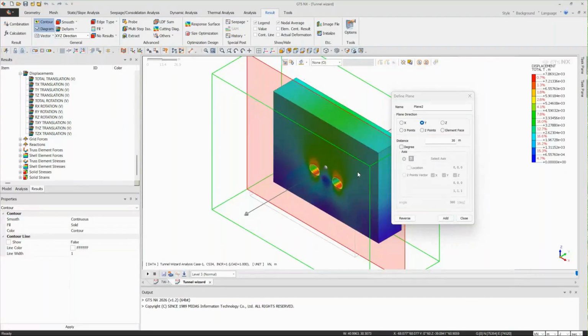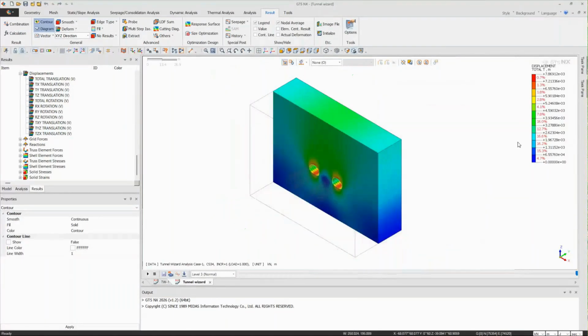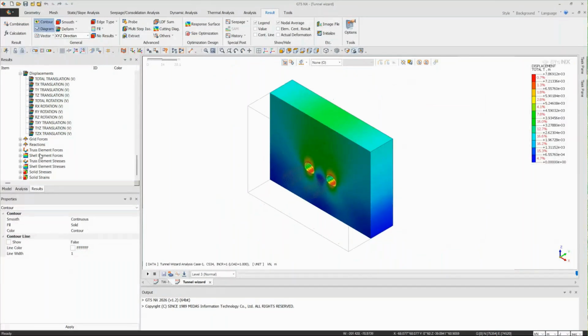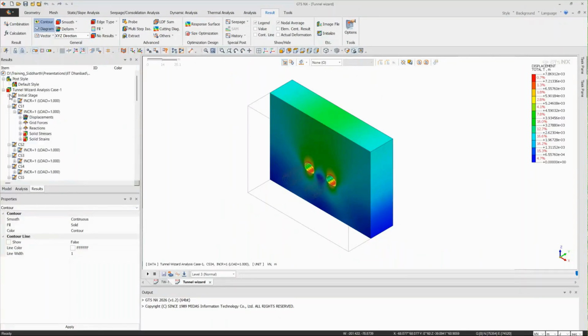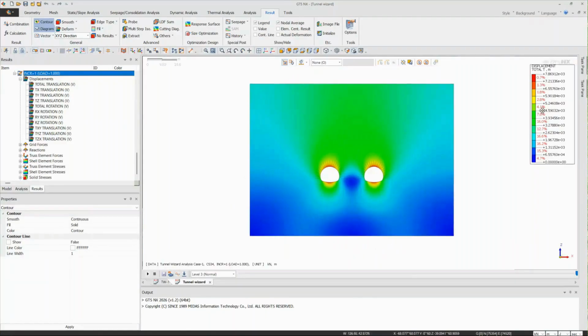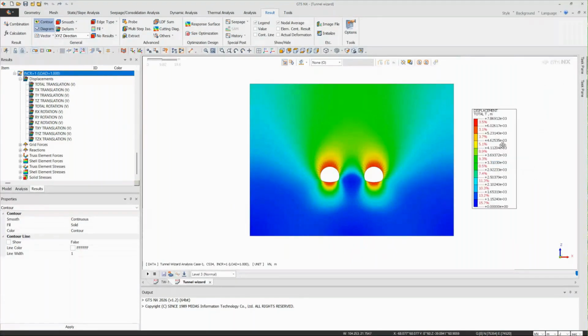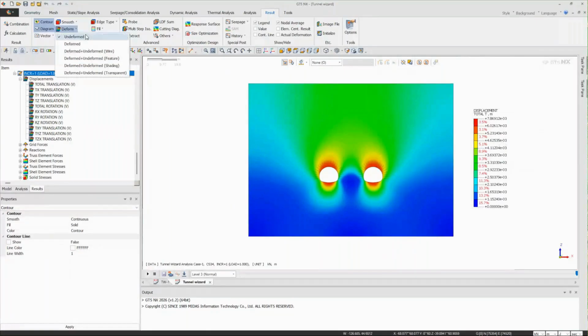At any point where I want to see, I can add that plane. Once I add this plane, I can see the results at that particular section and I can see the deformed profile as well.